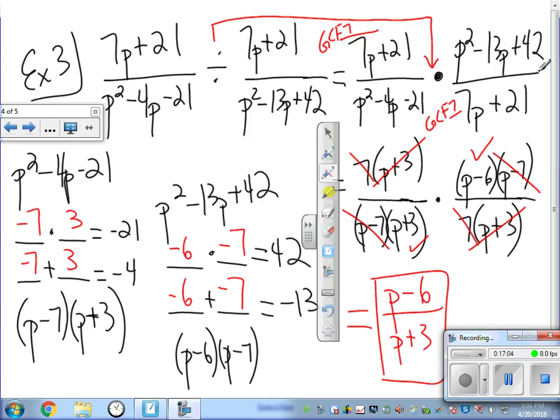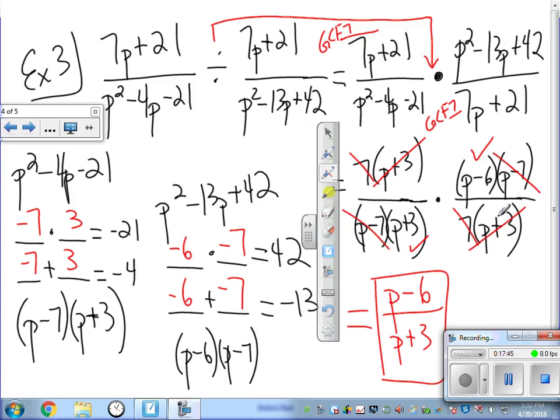The second fraction upstairs is a naked quadratic. So I go straight to saying to myself, I need two numbers that multiply to 42 but add to negative 13. Those factors become p minus 6 times p minus 7. Transfer that to the upstairs. And then finally, check this out. Isn't this nice? We already factored 7p plus 21. The GCF is going to be the same. I mean, how ridiculous would it be to say the GCF of this is 7, but this, which is the same thing, you would say the GCF is something else. It has to be the same. They're the same thing. 7p plus 21, 7p plus 21.